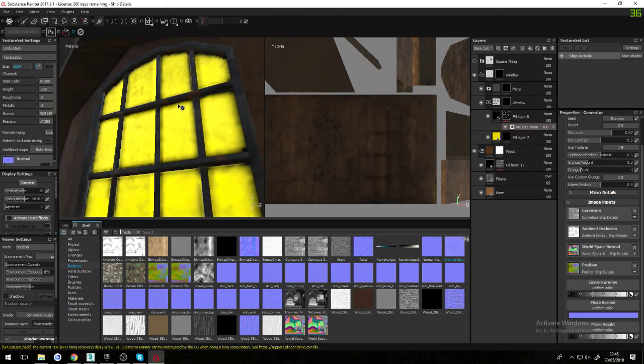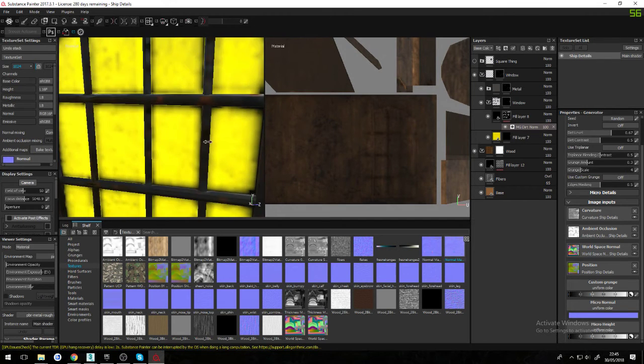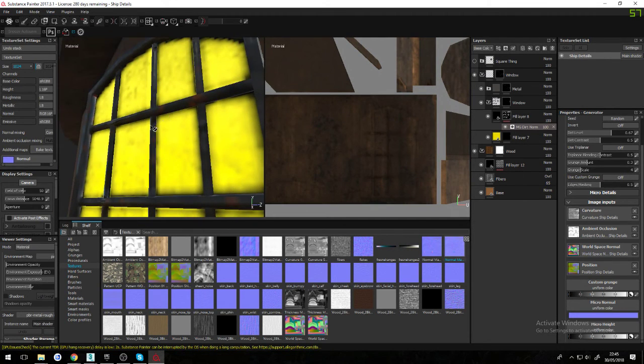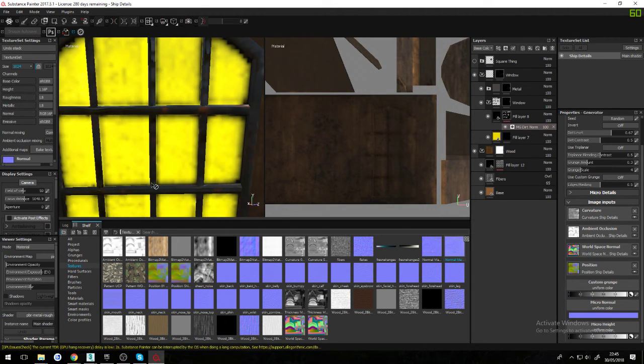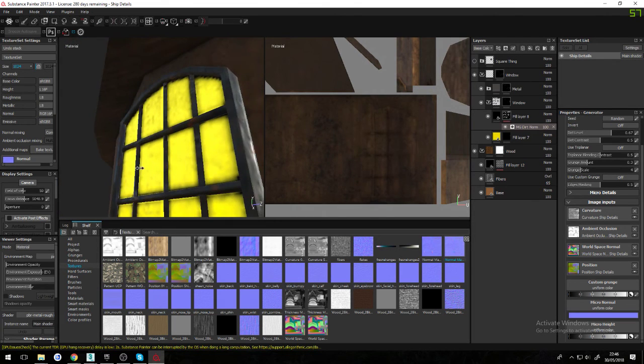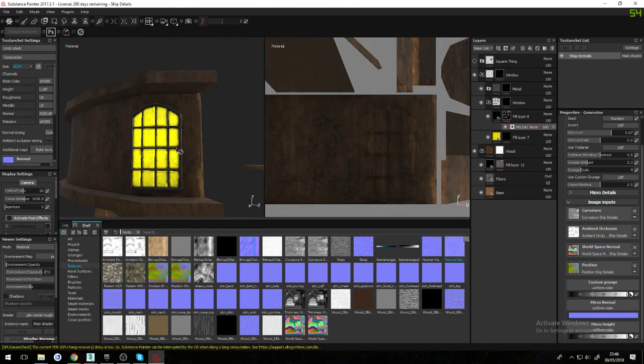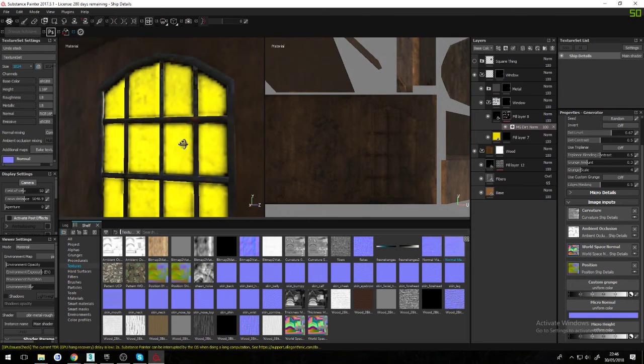What's good about that is that it'll use the ambient occlusion to generate a lot of dirt where there's ambient occlusion. So it makes the windows look a little bit more worn and old, because there's a lot of dirt around the corners and stuff like that.